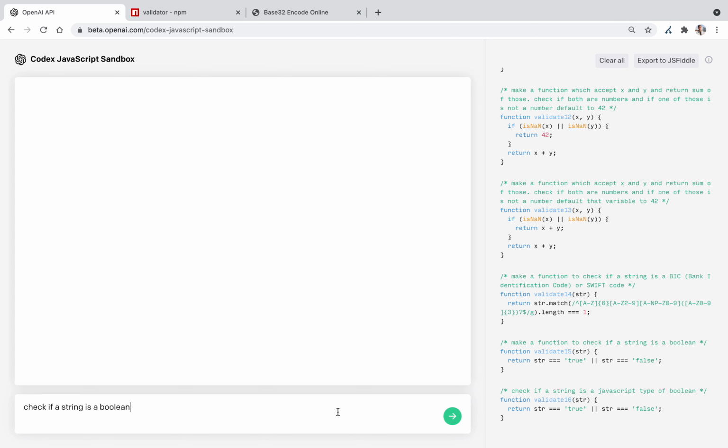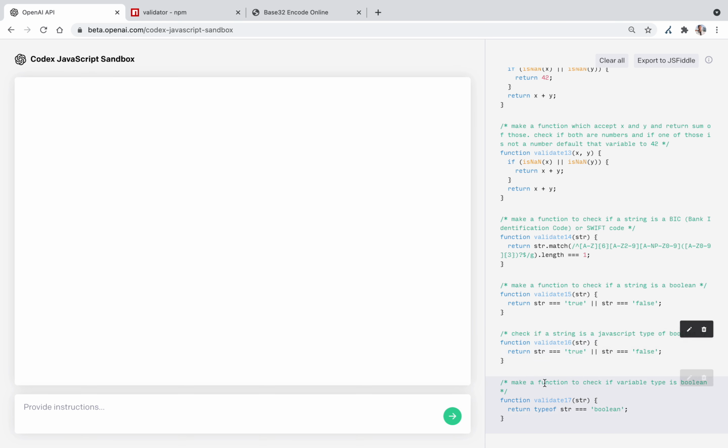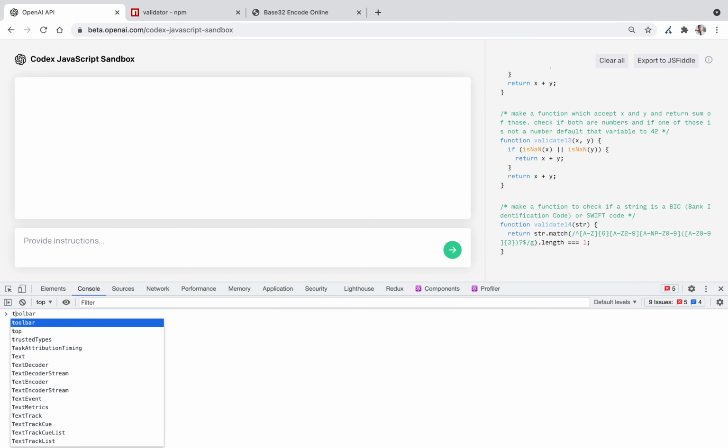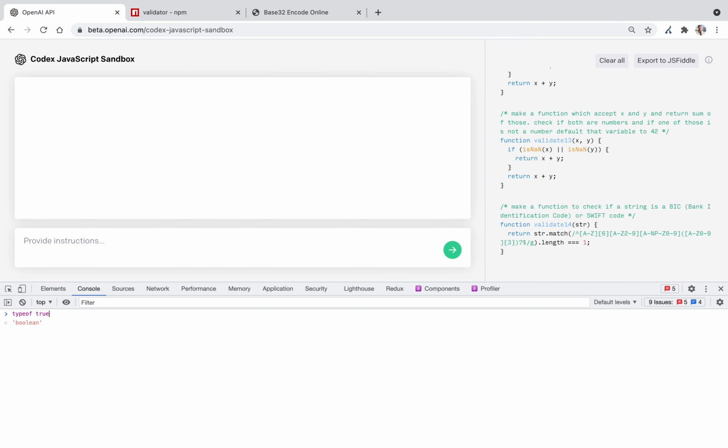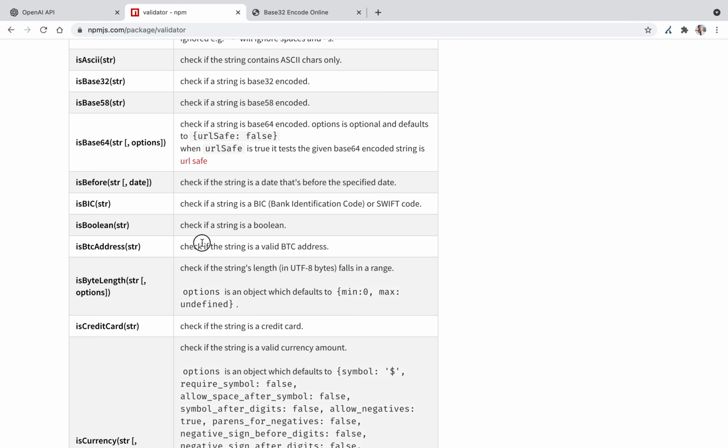No. Make a function to check if variable type is Boolean. Typeof. I would do it in a different way, but I guess so. Yeah, it's Boolean. I was wondering, I never use typeof Boolean, I would just go with the Boolean native function.